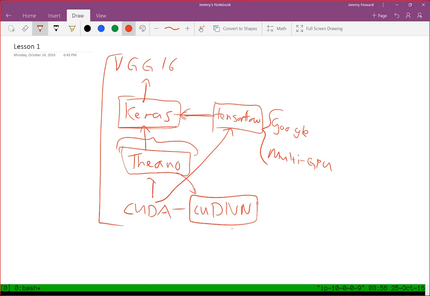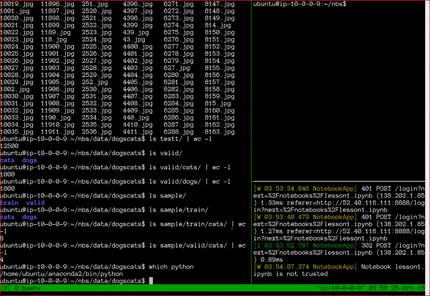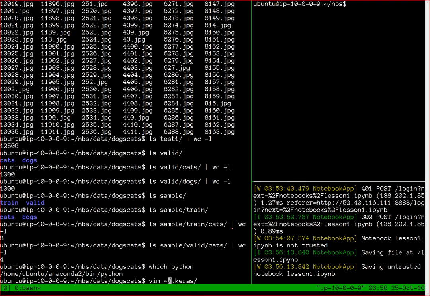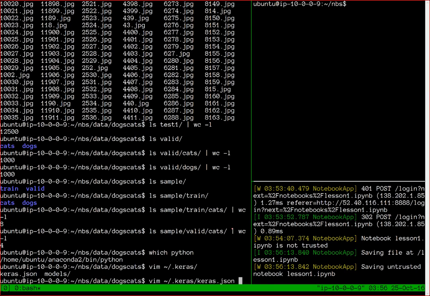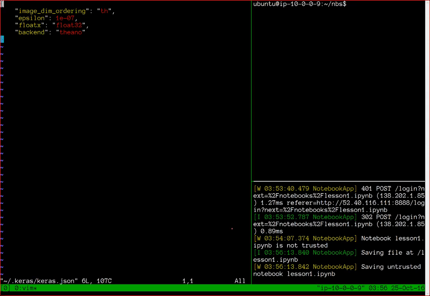And specifically, I want to show you that configuration change. You'll find in your home directory, so for those of you that haven't used Bash before, when you see tilde, that just means your home directory. Okay? So in your home directory, there is a .keras folder, and in there, there is a keras.json file, and this is the configuration. And you'll see here, backend, Theano. Okay, so if you change this to say TensorFlow and rerun it, it's now using TensorFlow. Okay? And TensorFlow will use all of your GPUs. If you do that, I also suggest changing this thing here that says TH, which stands for Theano, to TF, that stands for TensorFlow. We may talk about that in the next course. It's a pretty minor detail.